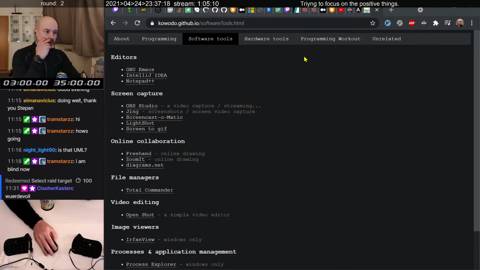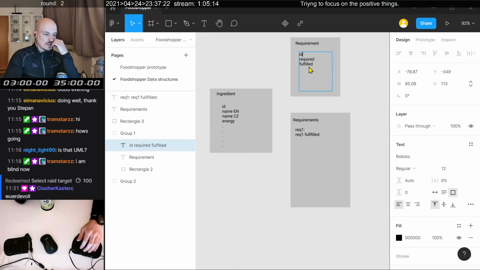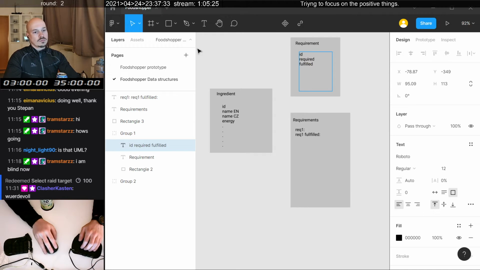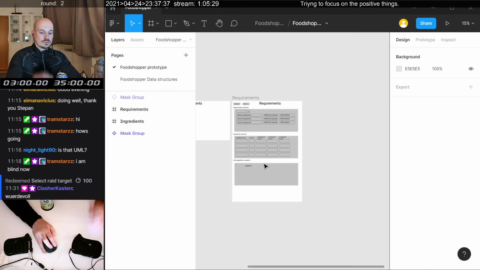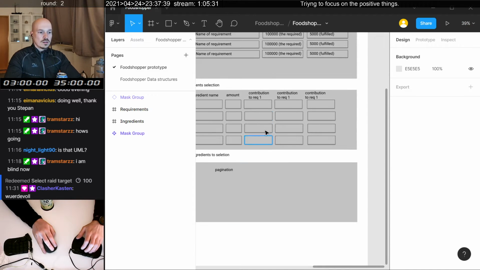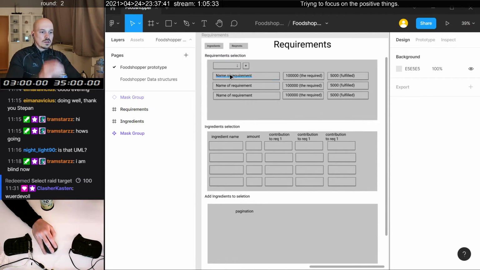I'm trying to figure out how to design the data structures in my application because I want to display the requirements here.